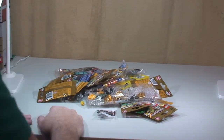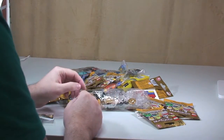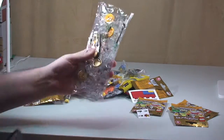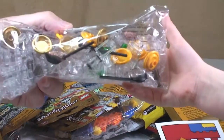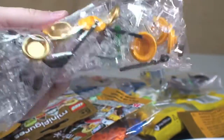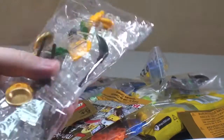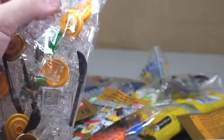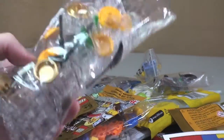Okay guys, there we go - wow, this is a lot of things and I can't quite remember what. Inside this bag there are a number of accessories. Zoom in the camera - we've got all sorts in here: plates, dishes, bricks, cups, bottles, and we've also got these one-by-two-by-two windows. Hundreds of those I bought from Bricks on the Dollar - numerous things in there. So that's the first part of this order.